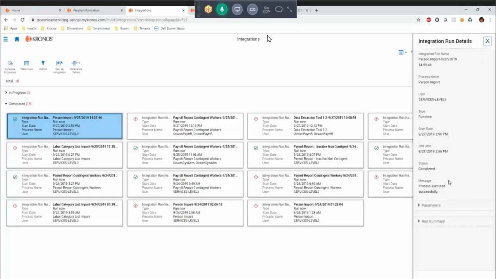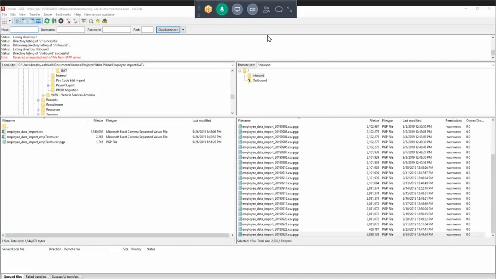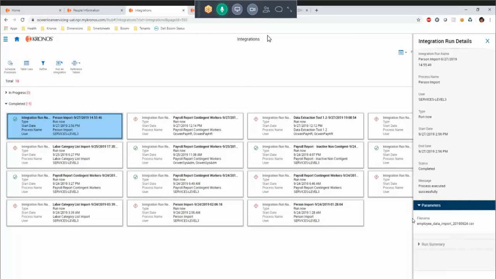I think because the file's not there, I'll have to check. I actually did that a little bit earlier this morning, so I thought I saw the file out there in FileZilla, but I need to check on the internal to make sure, because what could have happened was that file was run previously, and then it got dropped. The interface removes it after it processes it, so okay, that must be what it is.